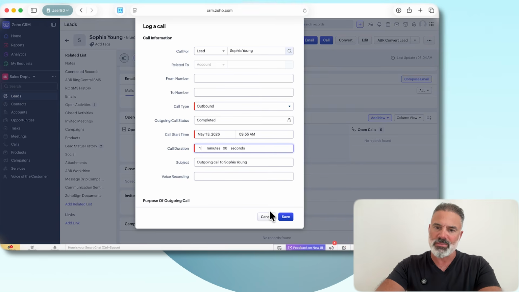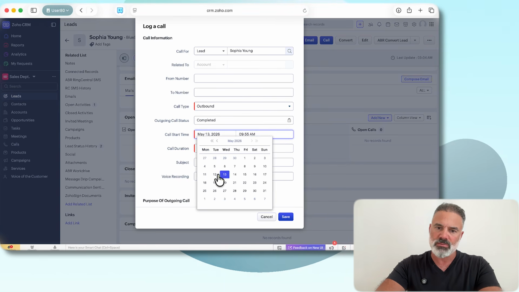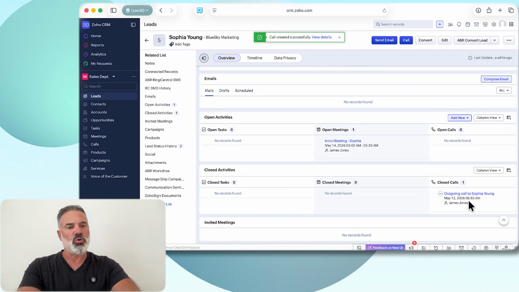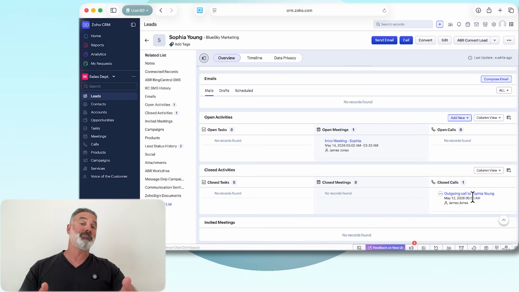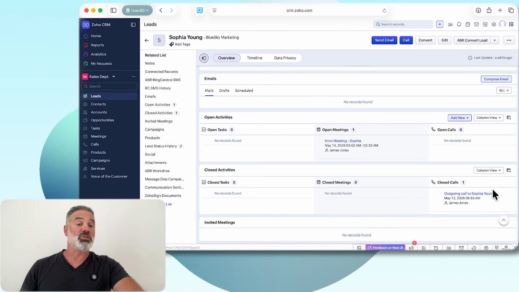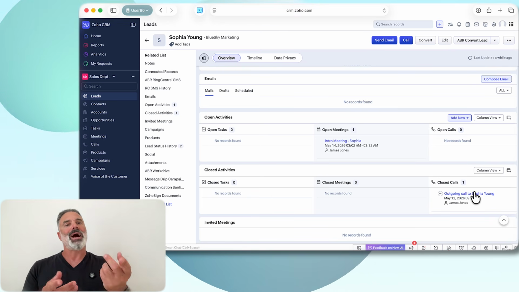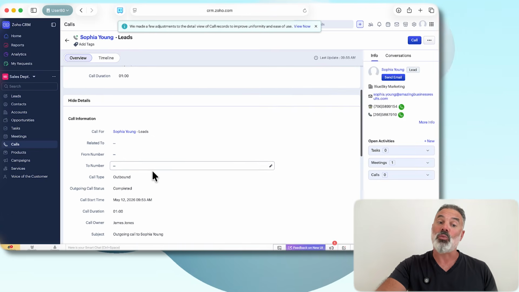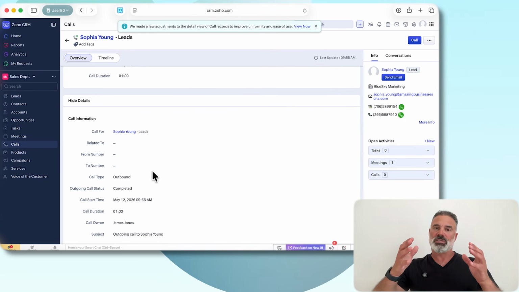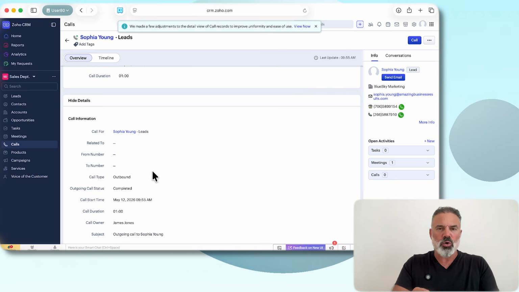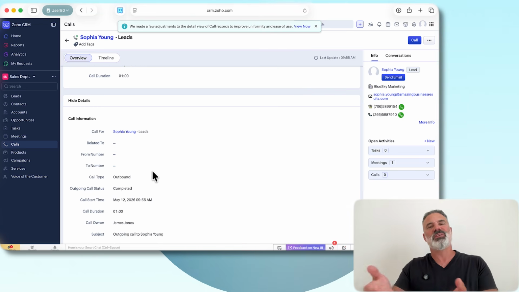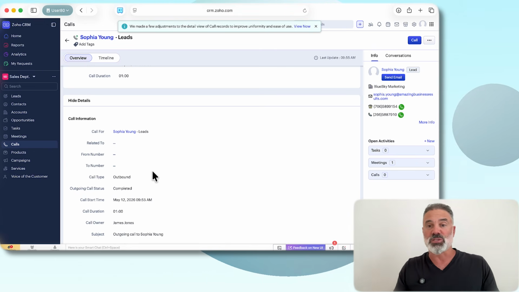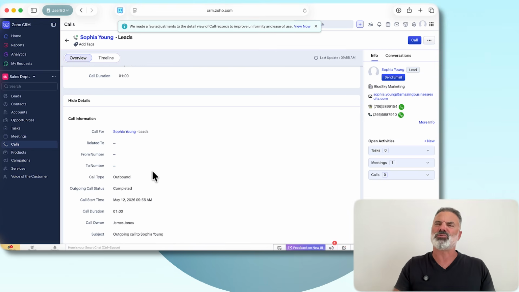So let's say there was a 1-minute call, and that was yesterday. In this case, you will see that you have here an outgoing call to Sophia, and it's in the system. What needs to be done is that those logs are coming automatically. Another layer on top of that, when there is a log, I also want to see the recording, because let's assume that Sophia received the price from us, I will say that I gave Sophia $1,000 and she will say that it was $500. I would like to see the recording.